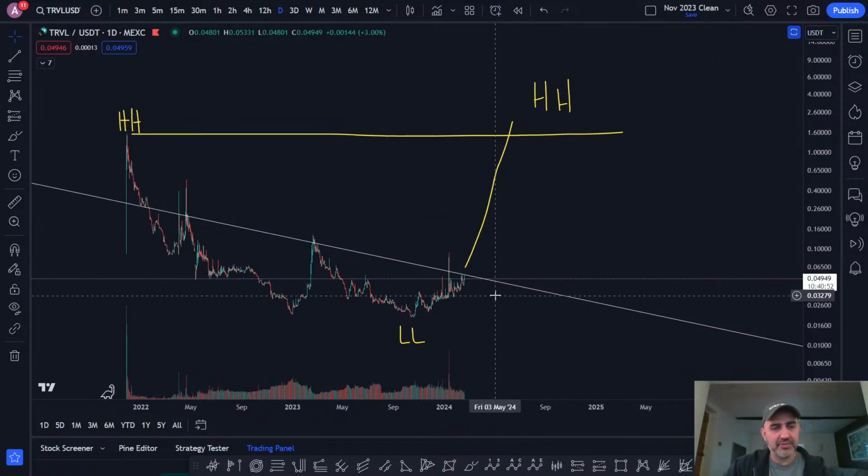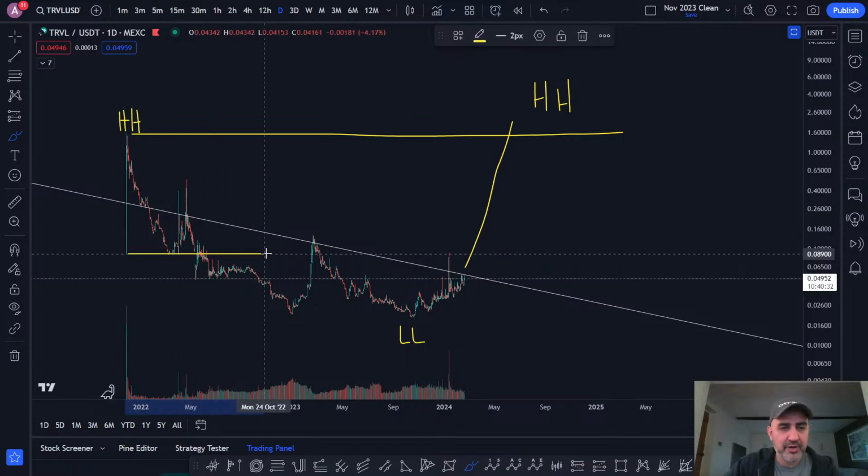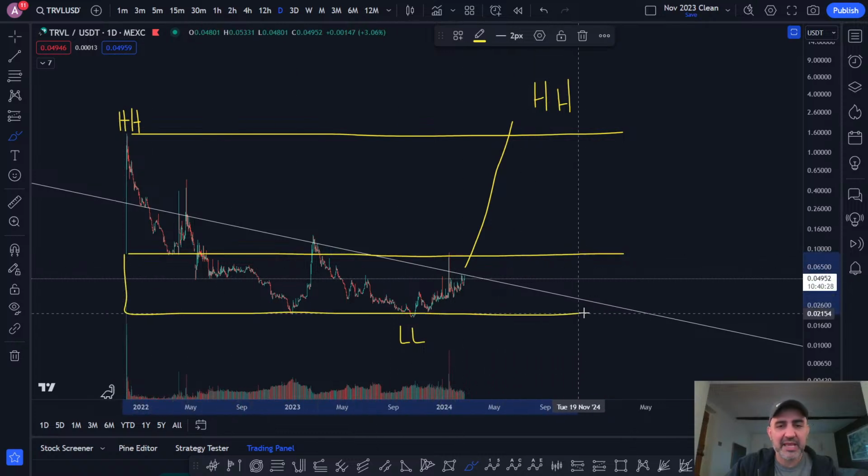But the great thing about this, the difference between something like this and something like, I don't know, PEPE or any other token, is that you're basically accumulating at the very low. This is, for me, the very low. And underneath the launch price, which was 9 cents, people are coming in as pre-launch investors. So when you're accumulating this token now, it's basically like you're an early investor.